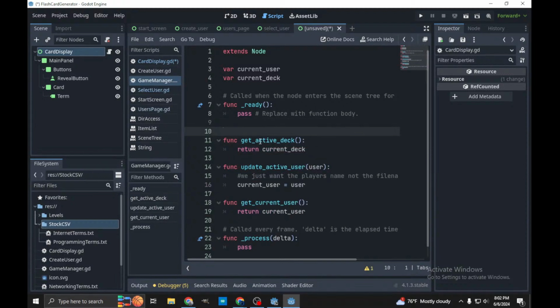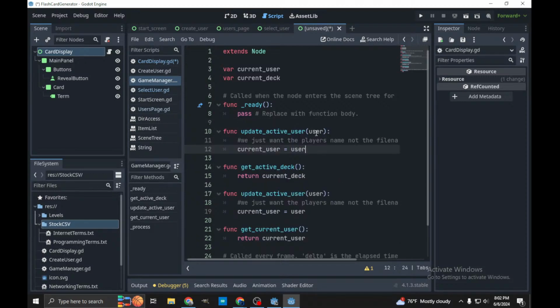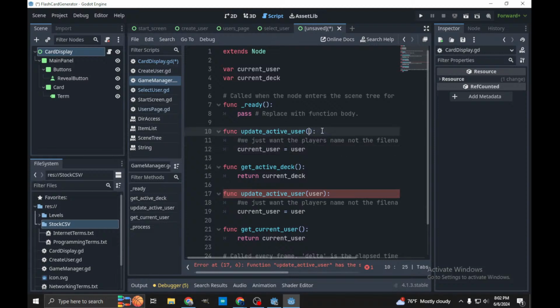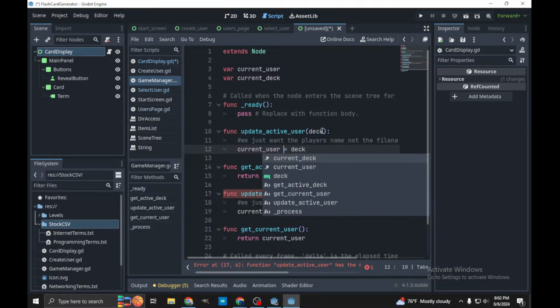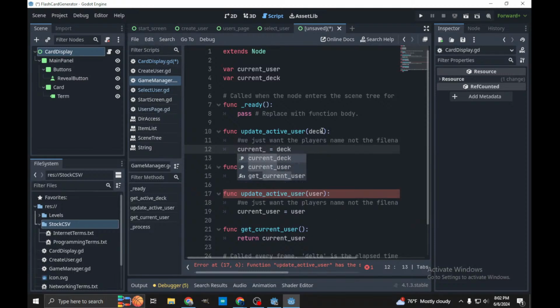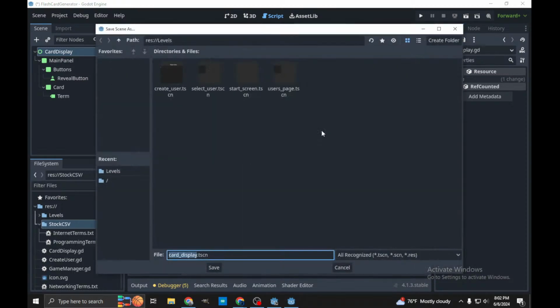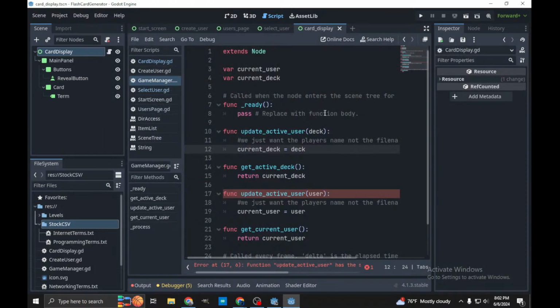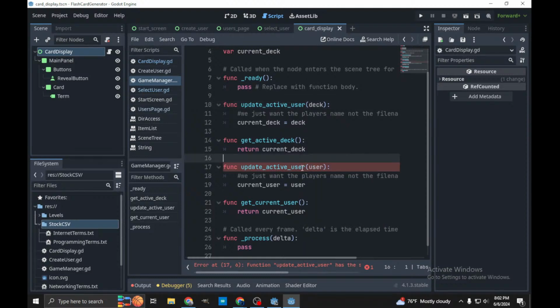And then of course we need to make something close to this. So we'll throw that over there. And then we'll say deck. And we're going to put deck in here. Yeah, so we need to save that as well. Okay, so update active deck.